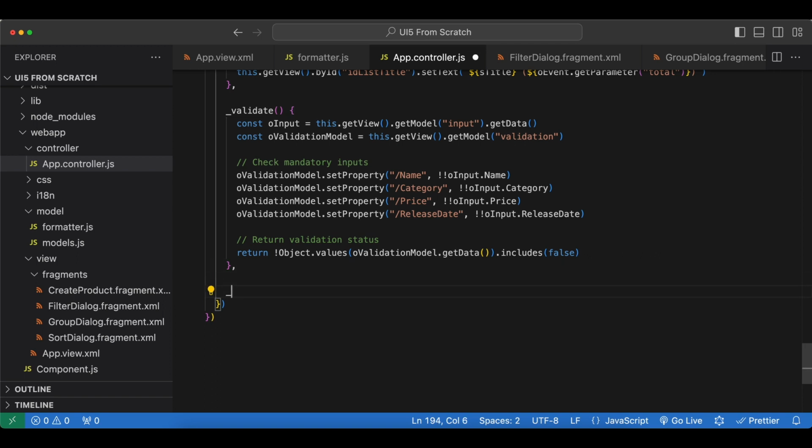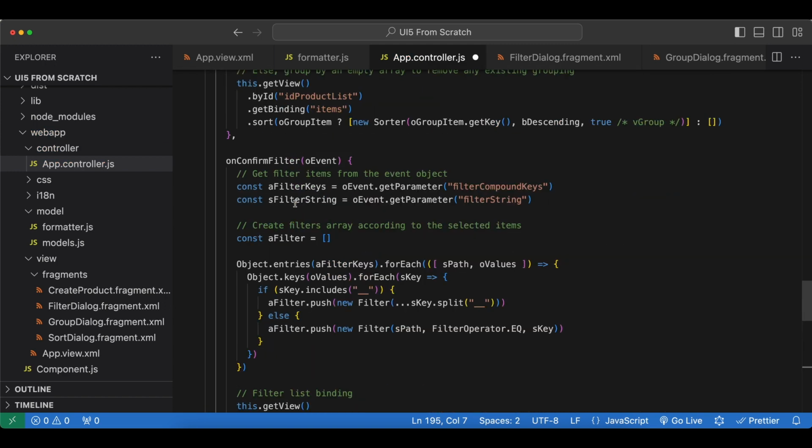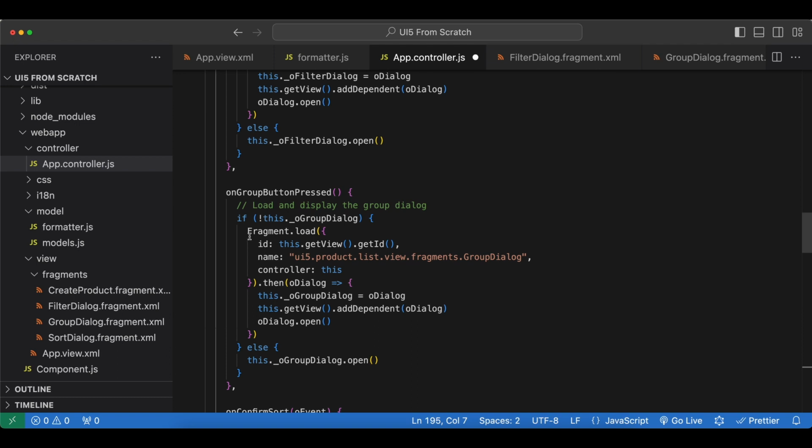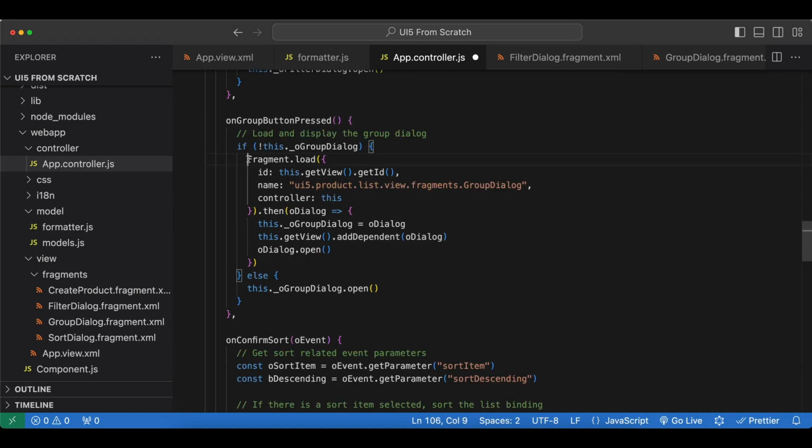Let's call this one load dialog. And we need to pass in a fragment name. Let's name it as fragment name. And let's actually copy one of those fragment loads.